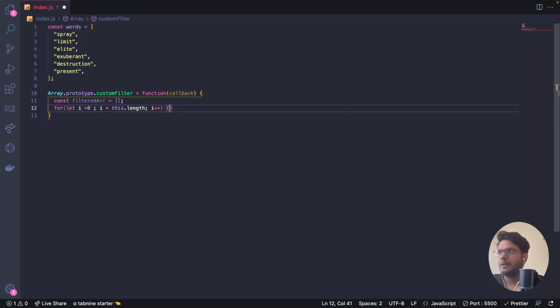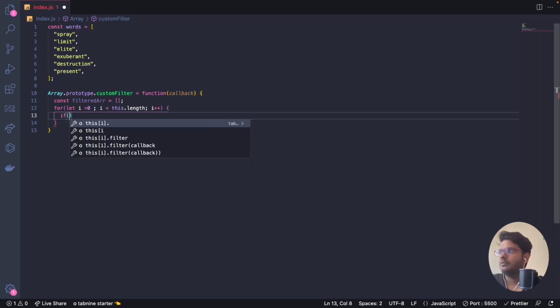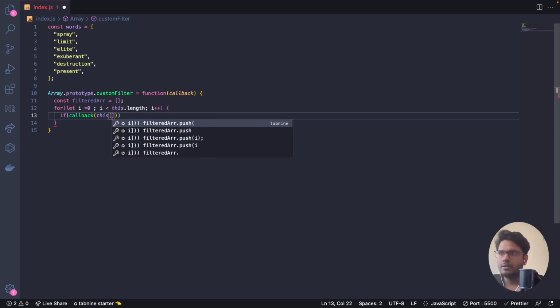Now on each and every element of this array, I will apply the callback function. I'll write an if condition and call the callback, passing the current element, this[i], then the current index, and then the whole array, which is this.